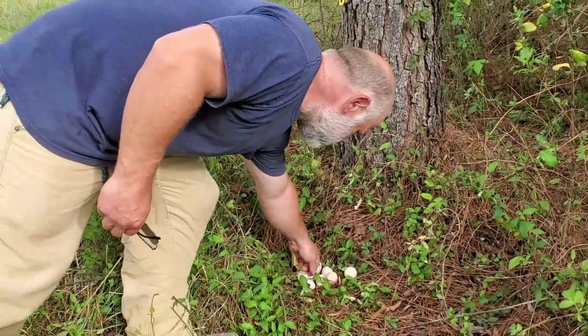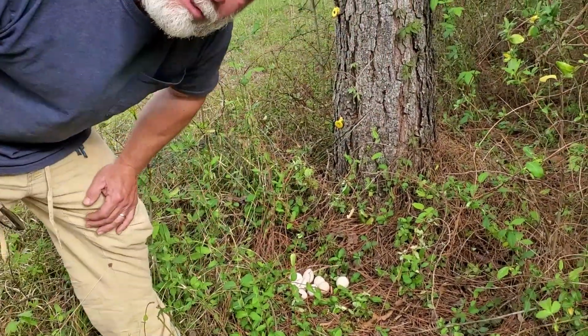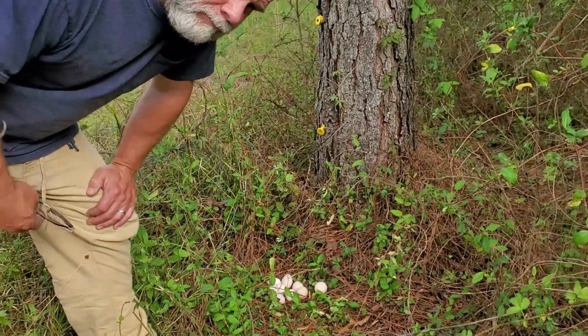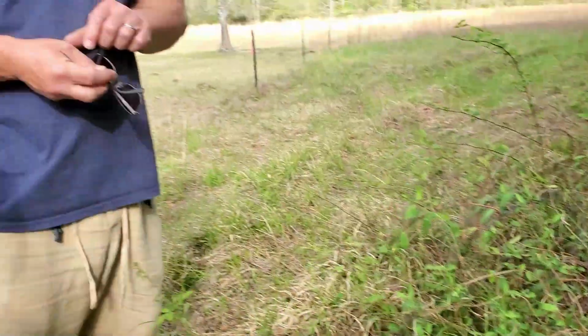1, 2, 3, 4, 5, 6, 7, 8, 9, 10. They're cold, so she hadn't started laying on them. I'm going to see what Mama wants to do with this. Now we're going to go check out the garden, see what's going on up here, see what kind of growth we have.